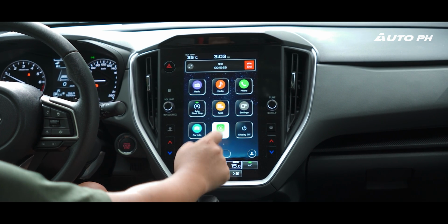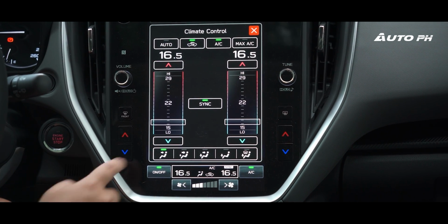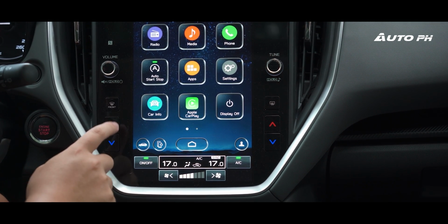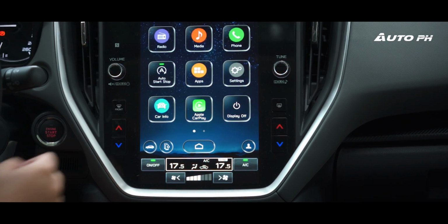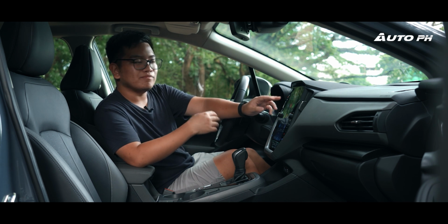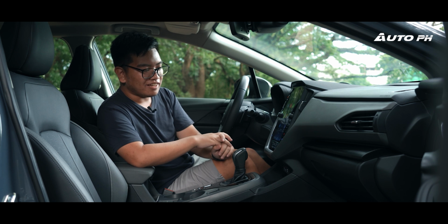So anyway, we have Apple CarPlay, Android Auto, both wireless. And we also have our aircon controls down here. So it's touchscreen, so we can turn it on and off there. Fan speed, everything is controlled here in the screen. Thankfully, though, Subaru has thought that the important one here is the temperature. So we do have buttons for that, thankfully, right here on the sides. We also have a volume knob and a tuning knob. So at least they did give us those. Also up here, we have some information about the vehicle, such as our average speed, drive mode, that's the X mode, by the way, and also an audio display. So yeah, that's what we have here in this screen.